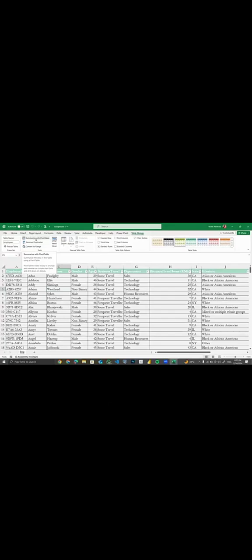If I click that, it asks me to select table or range, new worksheet. I'm good with this. I will just click OK. This is a pivot table, Pivot table 1. So this is where I'll begin to build my report.